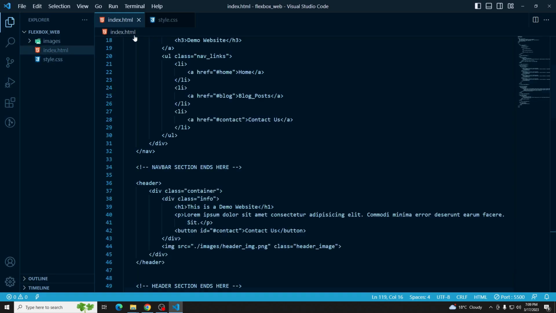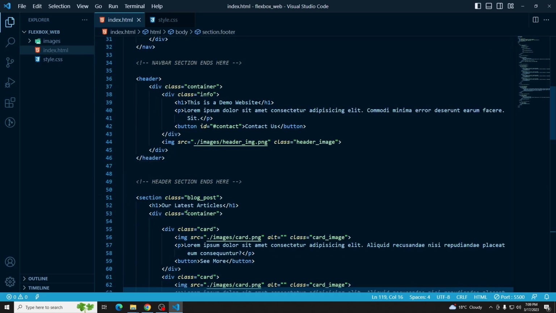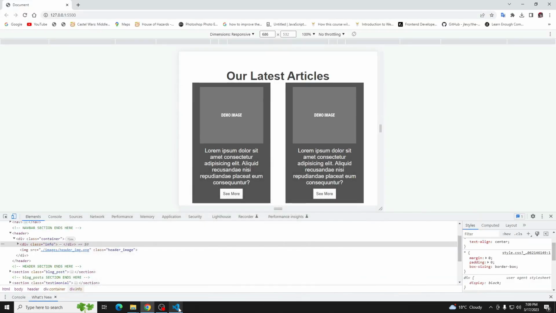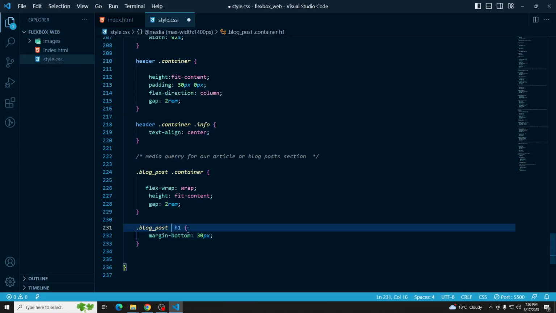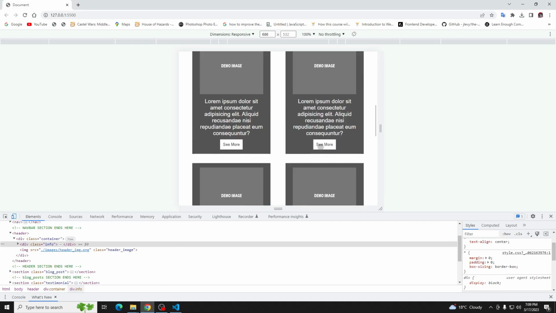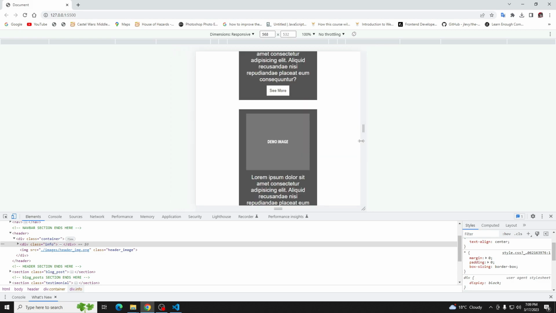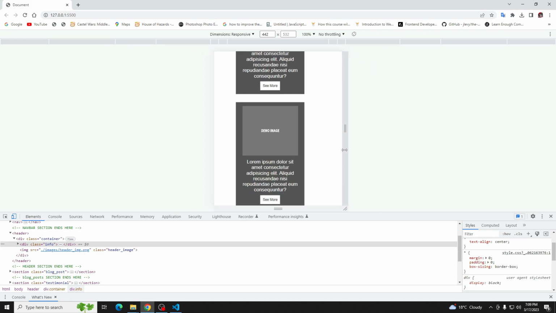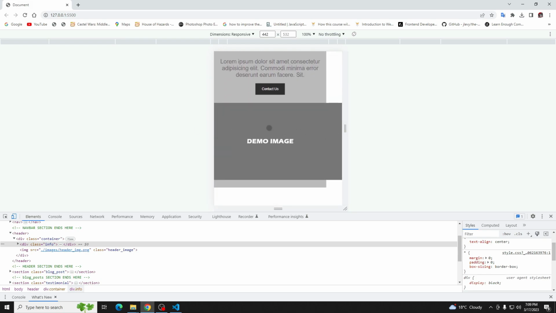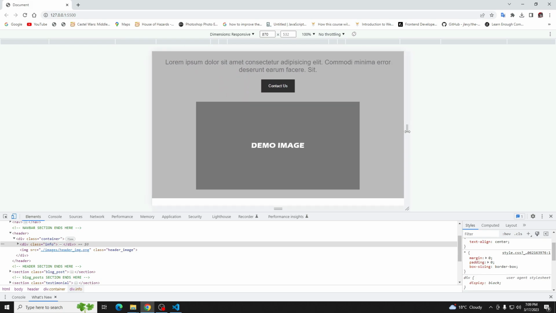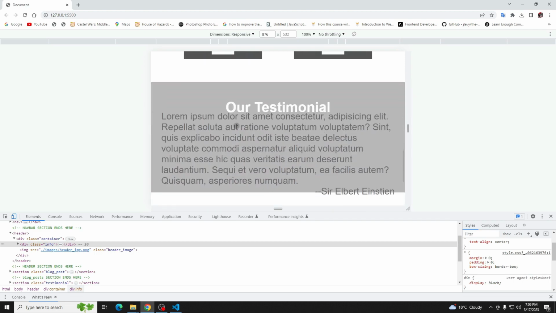Let me check our HTML first. Blog post. Okay, it's not in the container. It's directly in our grandparent, just like this. As you can see here, everything is just fine. We are going to fix this issue in mobile screens later.